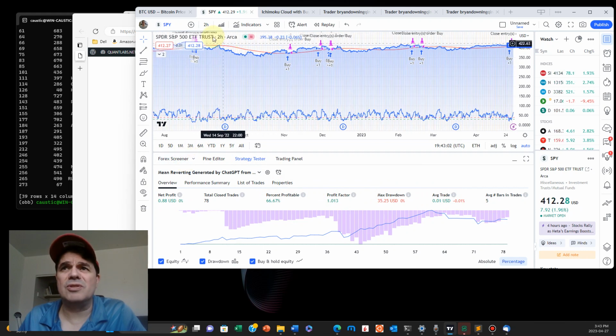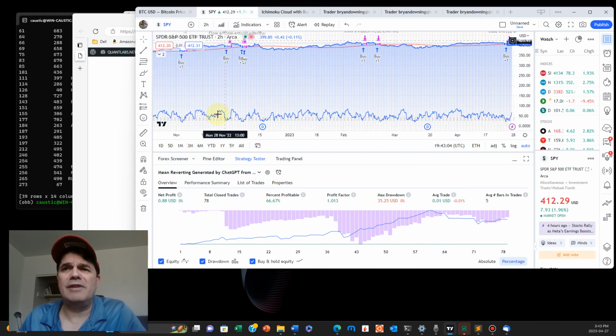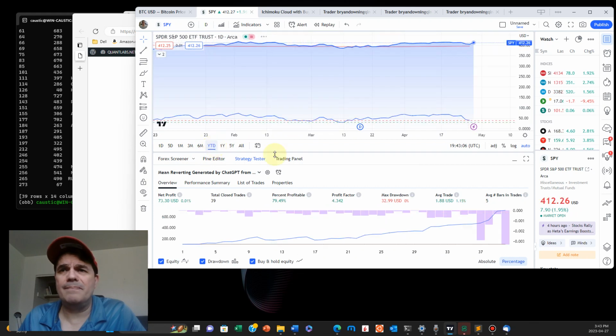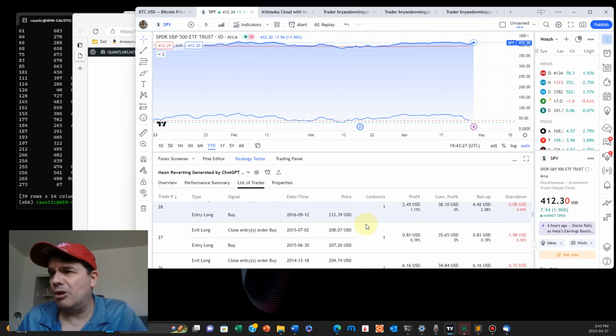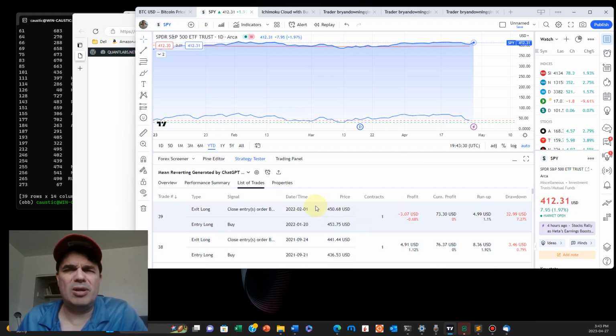And what's my view? This is a 2 hour view. So let's say if I did a year to date, how did this strategy do? We would have made 0.01%, lucky us. Average trade, and so on. So you've got a 79% profitable win ratio. That's really good. Here are the trades that would have been done, the dates, and what you would have made and lost. That's pretty compelling. Again, this is one of the beautiful things I like about TradingView.